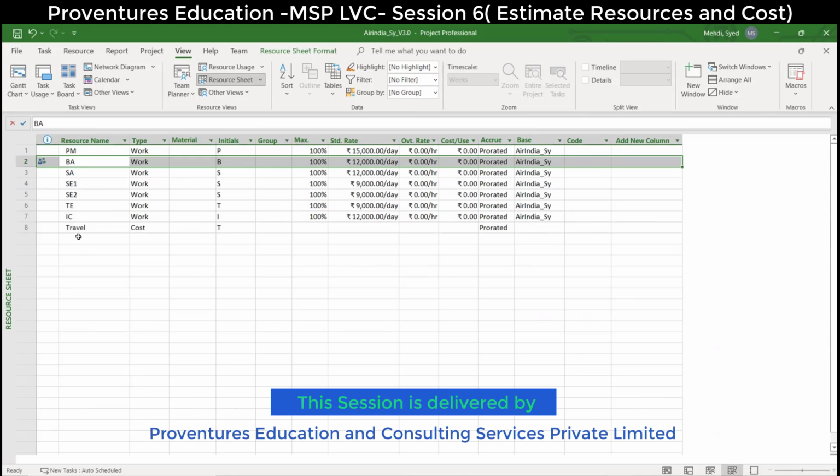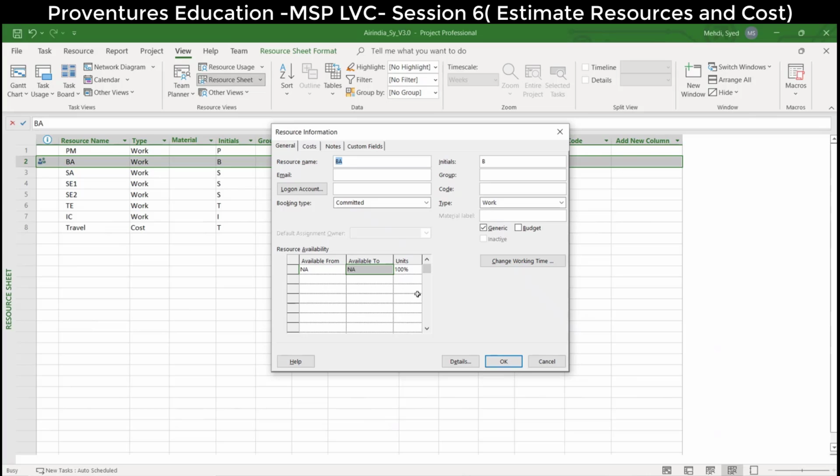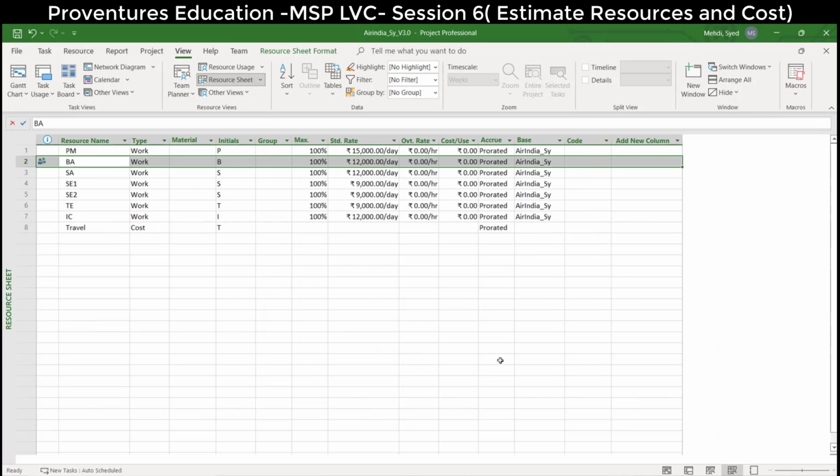You can go and increase the maximum effort. If you have two team members, you put it as 200 or 300. But tracking ultimately gives you only the high level. Unless you create BA1, BA2, BA3, you will not get a complete picture of it. If in a BA you have a senior resource and a junior resource, we should be able to mark which resource we are talking about. So it will be BA underscore S, BA underscore J, something like that.